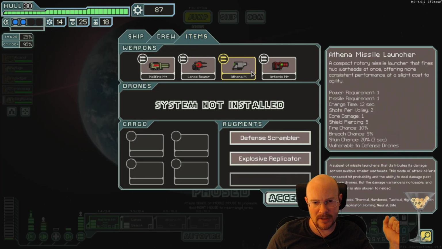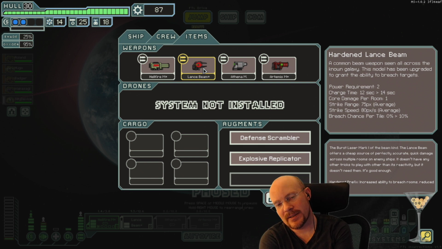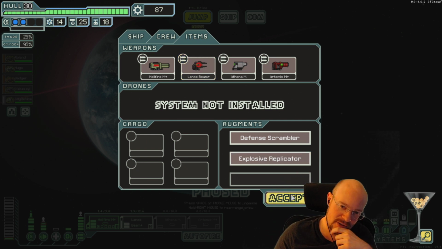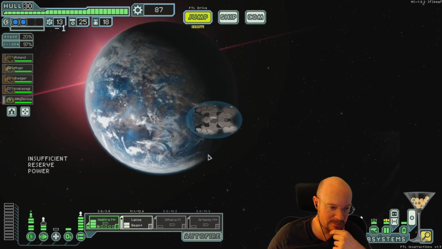Ooh, nice repair. What is 2 power? Oh, so it's a crappier pike beam. Less range than the pike beam, but faster charging. But its charge time gets nerfed because it's got a small breach chance. Okay. So this is probably not the best beam weapon we could have at the moment.